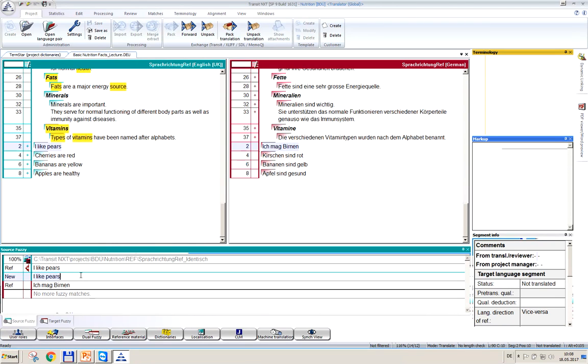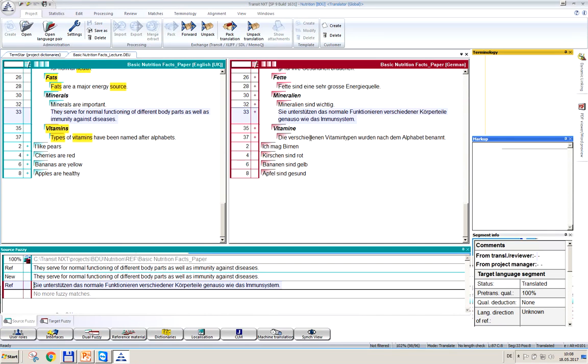Then we see something else in our fuzzy source window. It's again green and red, this one. For example, I have a fuzzy match here, and this icon refers to a green file and a red file. This is the icon for reference material.